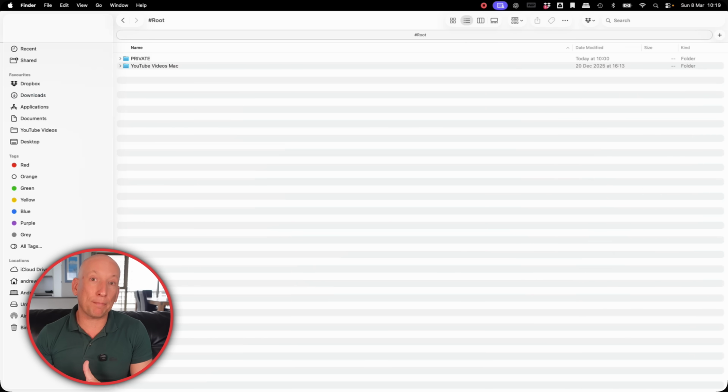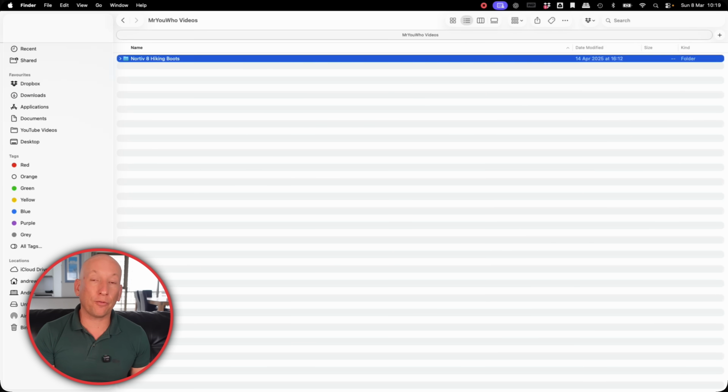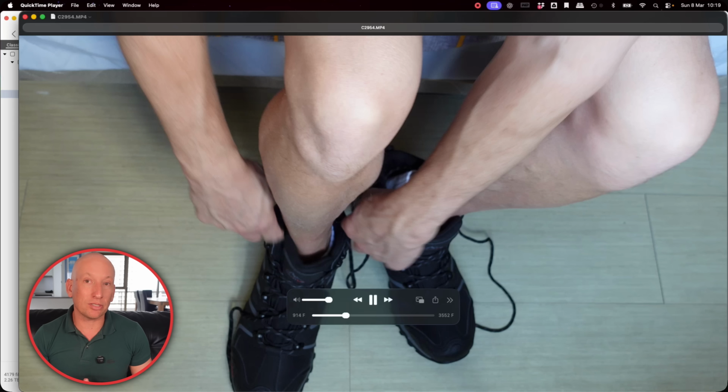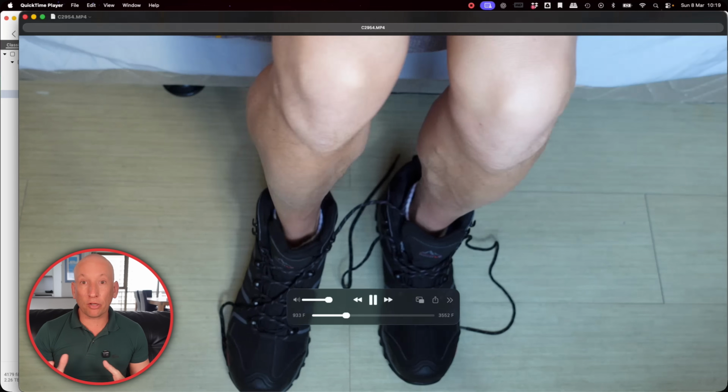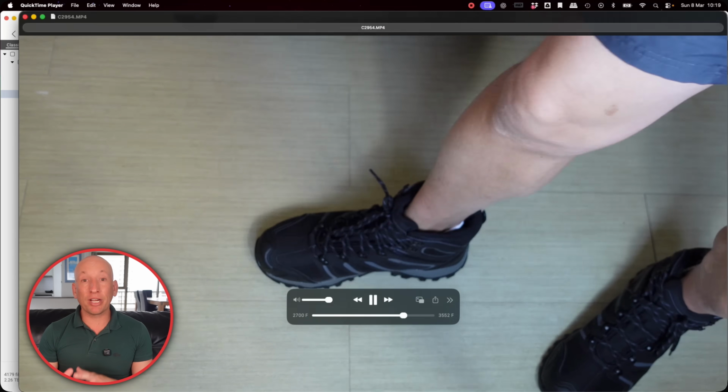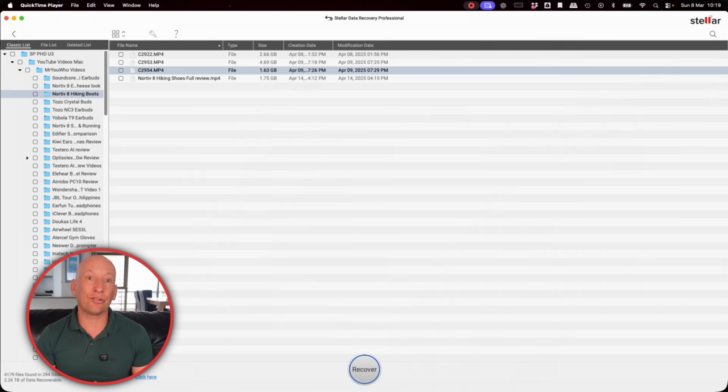I can click on a JPEG and see the thumbnail. I can click on a movie file and preview the clip. It's really easy. In my test here, it's found the original photos and video clips from before I formatted the card. The video frames may not always match what they were originally, but that's how file signatures work once the directory is wiped. But the content itself is there, and I can rename everything after I've copied it onto a safe drive. So that's way number 2, recovering those "I formatted the wrong thing" moments.